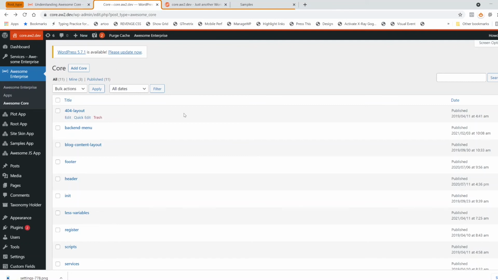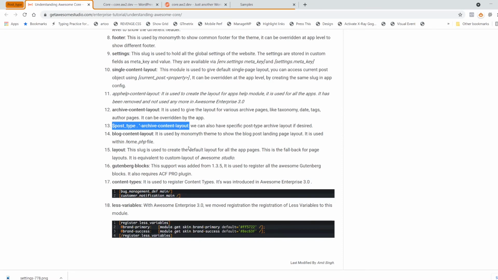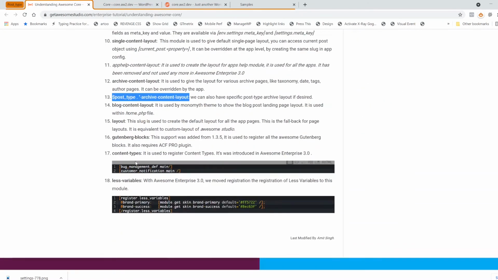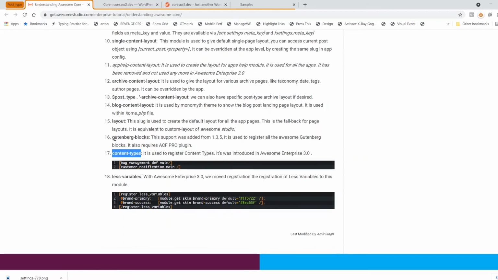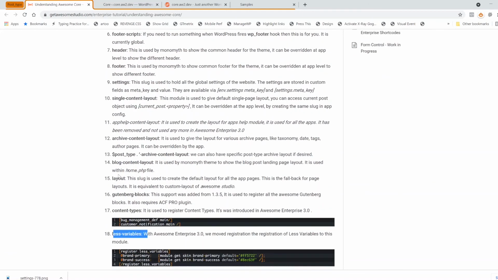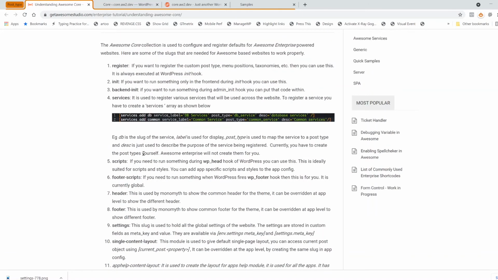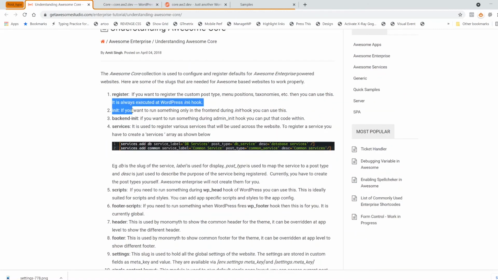So if you notice, some of the modules are used by Awesome itself, and many of the modules are used by Monomyth theme from the core. So just to give you an idea of the various modules that we have: content types, Gutenberg blocks, less variables, layout, init, backend init, register, services.